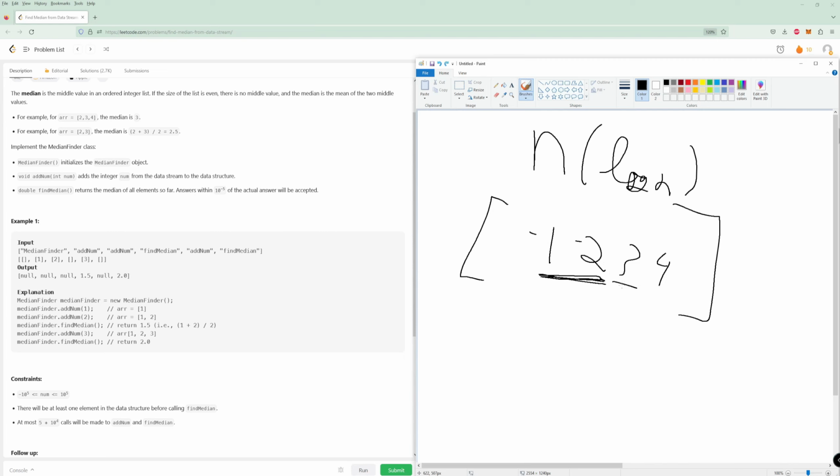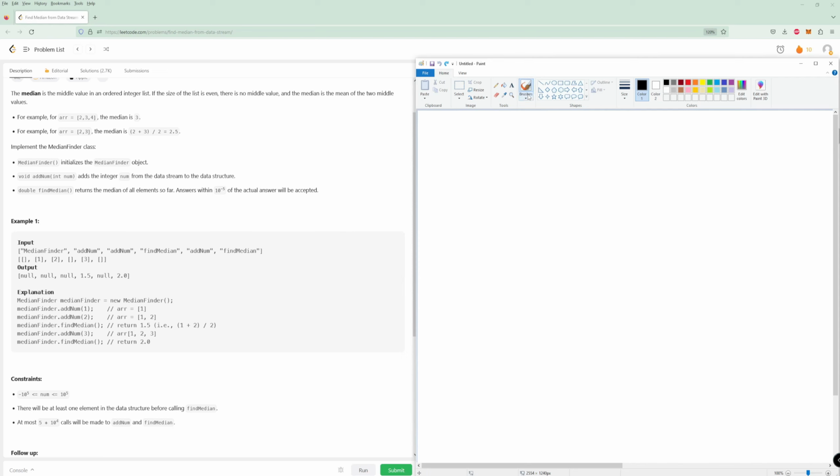So now that we know roughly what we're going to be doing, what is that going to look like with our additions and our insertions? What we can do is just go through this 1, 2, 3. So we're going to have a heap over here and a heap over here. The way we're going to separate these heaps is by the biggest element in here. So let's just call this heap 1. Max of 1 has to be less than or equal to min of 2. And that's what we want our heaps to be ideally.